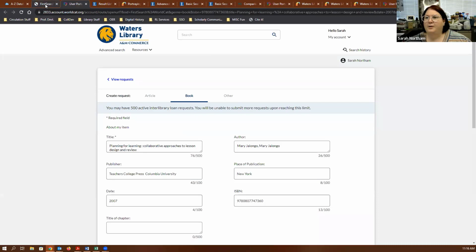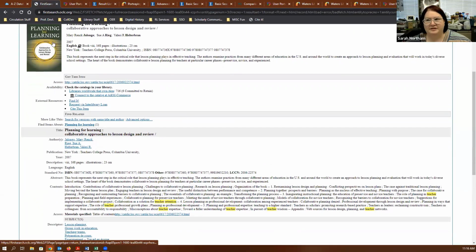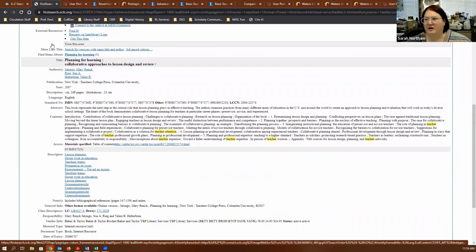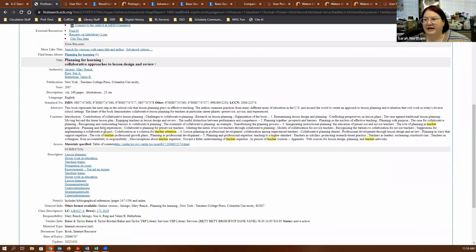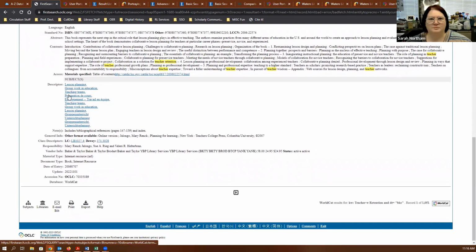But what I want to point out is, let's say that you found this book, again, really helpful, or you think it's going to be really helpful. A lot of times they're going to have the title or the chapter headings. Not all of them are going to have an abstract. That is a bummer, but you're almost always going to be able to see the chapter headings. But you've also got these descriptors.